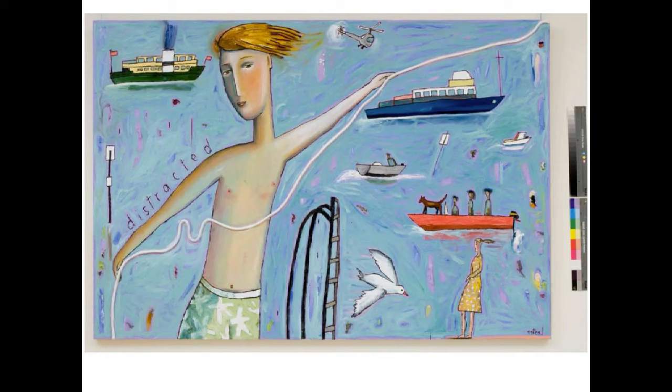So I talk a lot about what I see, everything that happens around me, and I paint mostly about water and the harbour because I grew up, I was the token boy in my family. We had four girls, and my father used to drag me out on his boat fishing the whole time at Bobbin Head. We always had to wake up at 4 o'clock in the morning and go fishing, so I have a real attraction to the water, and I live near the water, and so I paint about that all the time.